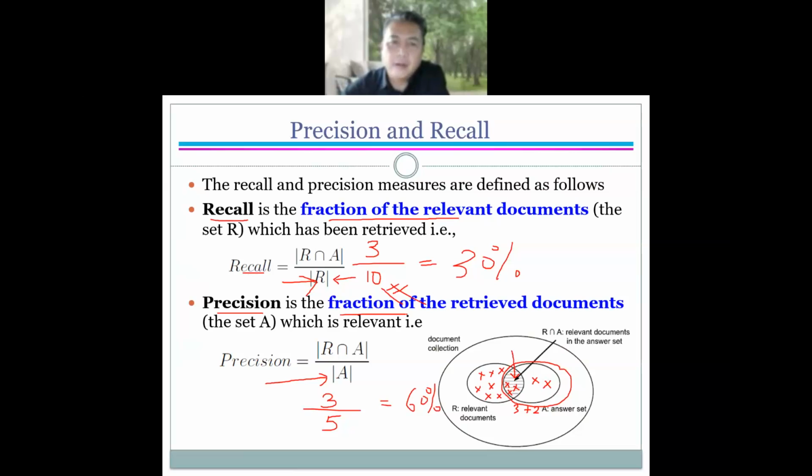Yang ini pula, fraction of the retrieved documents that mengandungi relevant documents. So two different things. But at the end of the day, we want to maximize these two. The only way we can maximize these two is by having R and A fully overlapping.